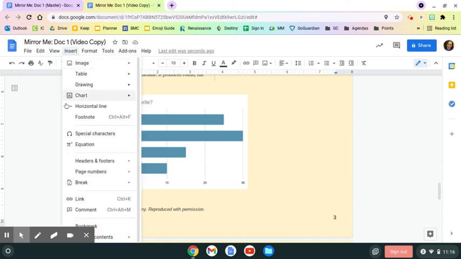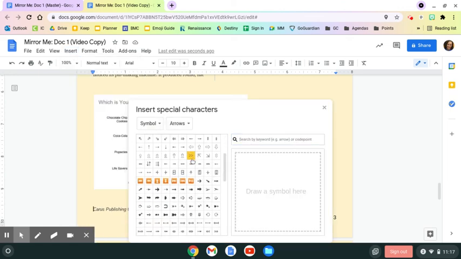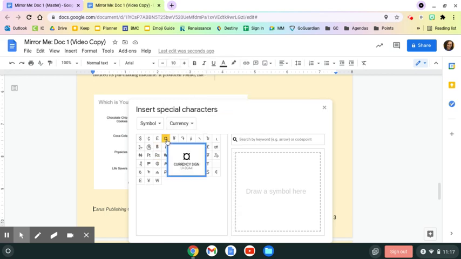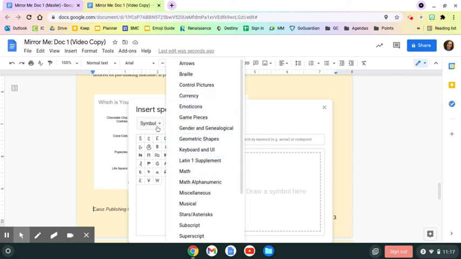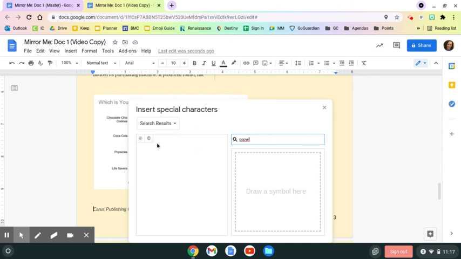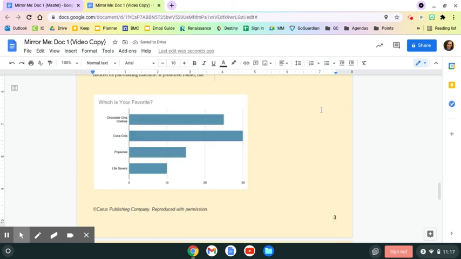And we're going to go to insert special characters. And it pulls up a bunch of different special characters, like different types of arrows, currency that you can use. There's all kinds of different symbols and things in here that you can find. But I typically never go looking around in here for what I want. What I do as soon as this pulls up is I search for what I'm looking for. So I'm looking for a copyright symbol. And see, I start typing in copyright and there it is right there. So I'm going to insert that and then I can X this out. We want a space here because it looks weird if there's no space. And then we should be good.